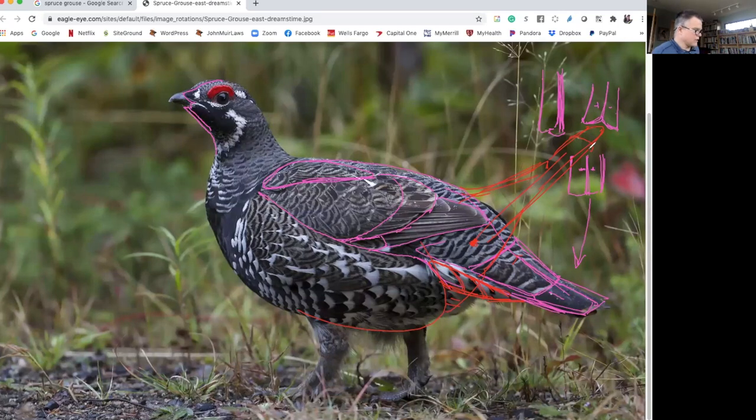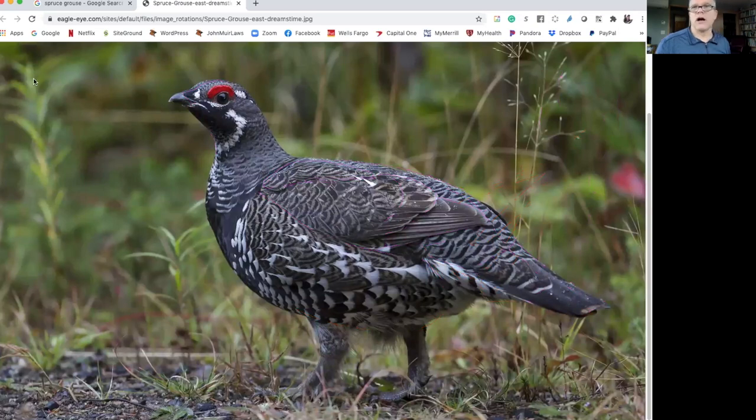Now, all this looking at big picture structure is a great way to avoid dealing with all these intricate patterns. So how do you deal with this? It depends on your goals for the drawing that you're doing. If, for instance, you're saying to yourself, I'm out in the field doing a field sketch and I want to quickly get down this information that I'm seeing, you're seeing all this complexity: dark blacks, grays, little brown zones, and these little white things going over it. What do you do?